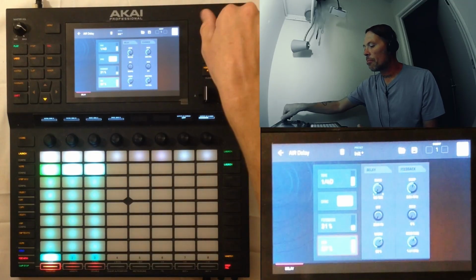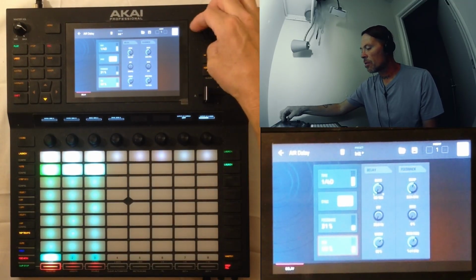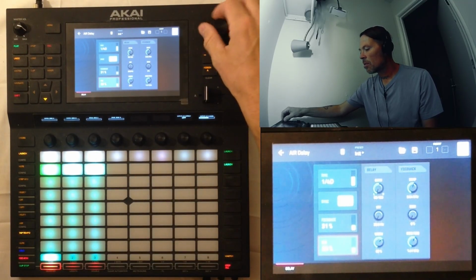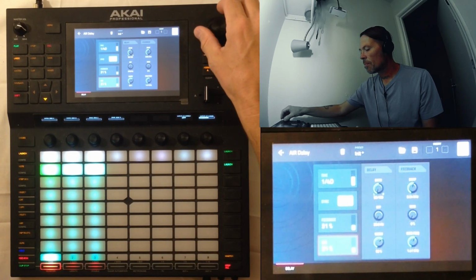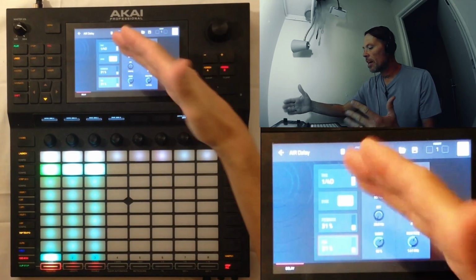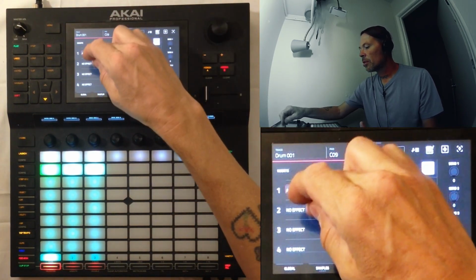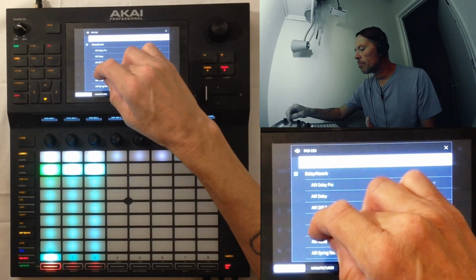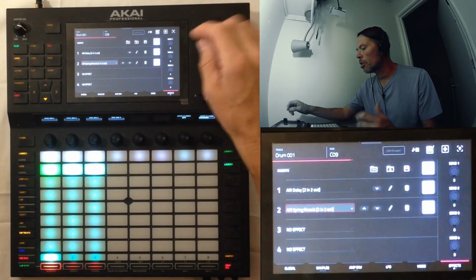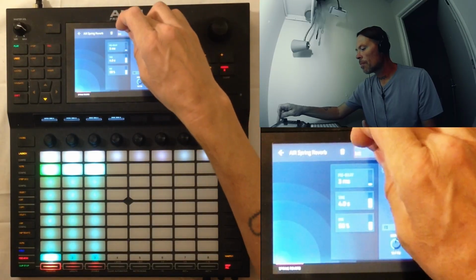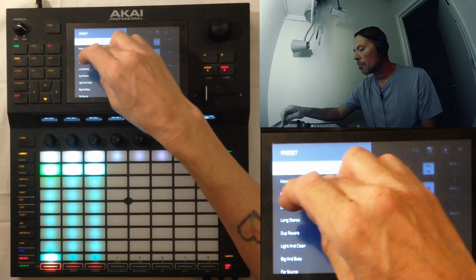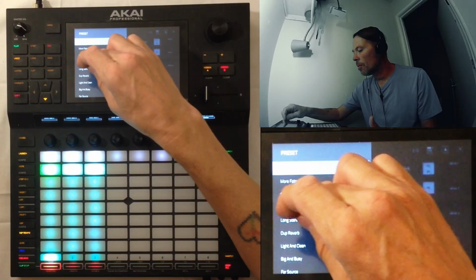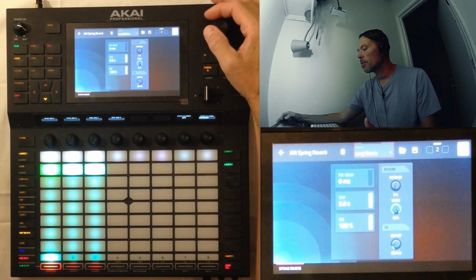And I'm going to turn the mix down. Okay, feedback is fine. Go to the next one and add a reverb. Spring reverb? Okay, sure. Long mono, long stereo. Well, let's listen to a few of these.